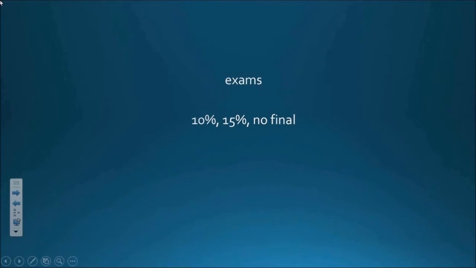There is not a curve of any kind in this course. You're not competing with anybody in this course. You're competing with yourself. With yourself right now in week 0 versus yourself in week 12 or 13 or whenever we end the semester. The hope is that we will start off with a clean slate, not knowing very much, and then throughout the semester get better and better and better. That is what we're looking for in this course. And I am allowed to give every single person in this course an A, and I want to give every single person in this course an A. Ideally, that's what will happen. If we all work hard and are persistent enough, we can all do well.